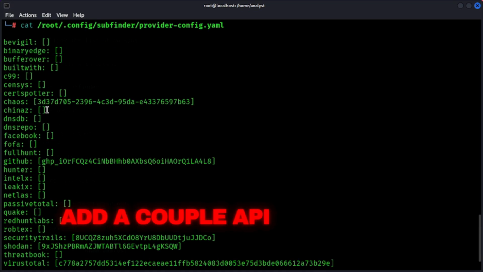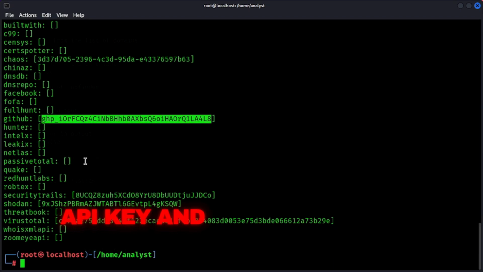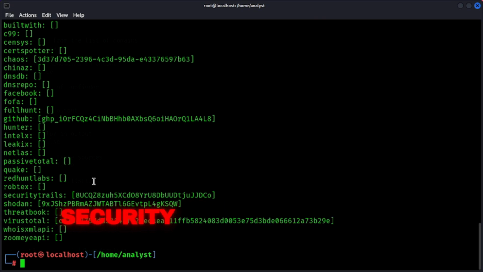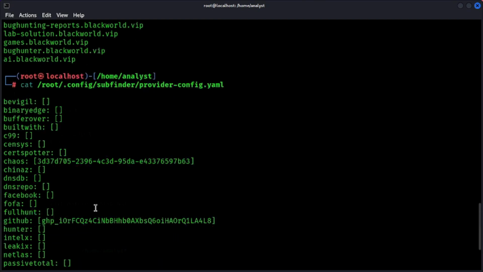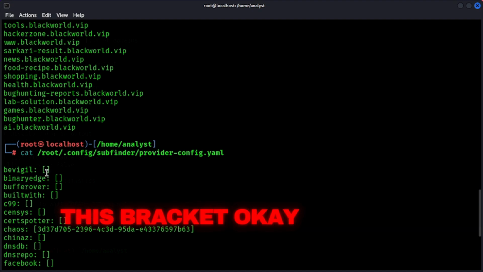I added the Chaos API key, GitHub API key, VirusTotal API key, SecurityTrails, Shodan. You have to add every API key that has a name in this file, inside these brackets.